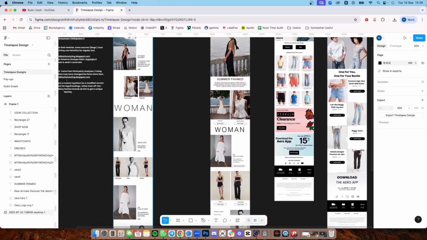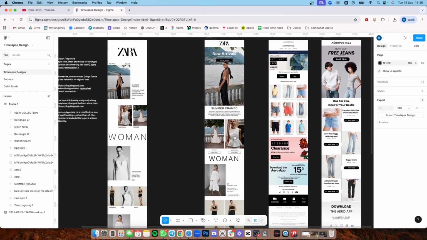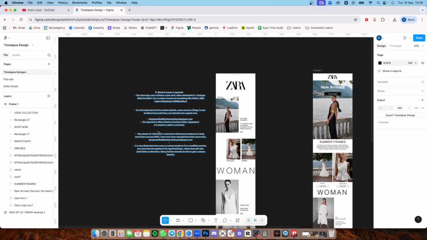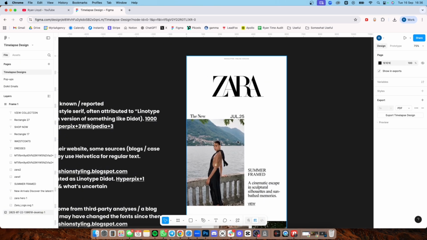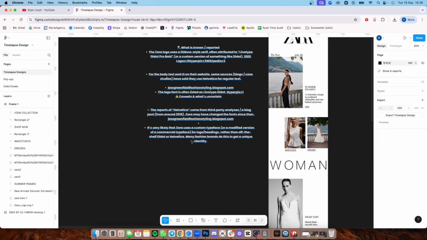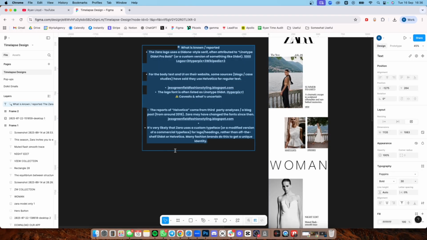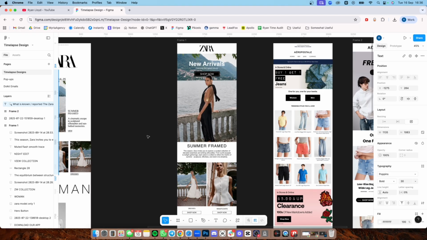We're not taking any discredit away from their design, because obviously it really does suit their brand and it does follow the pattern of their website, etc. So here I just quickly ChatGPT'd the fonts that they are using, and for some reason this font here, the summer framed, actually isn't even on their website anywhere. So one thing I did find is they use this font, JEJH. I'm not too sure if it's the actual real font, but that is what has been pulled from their website.